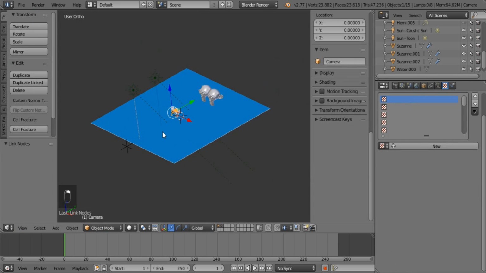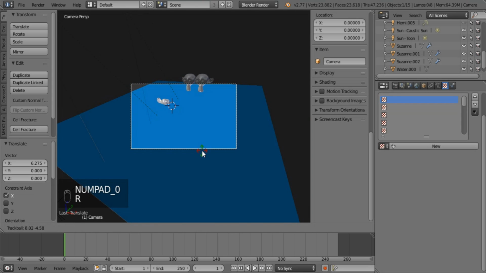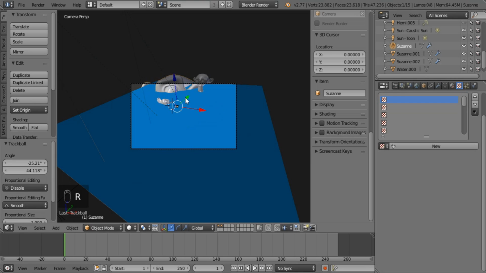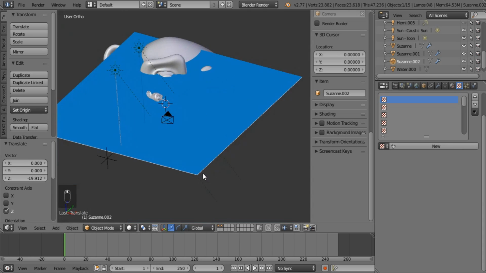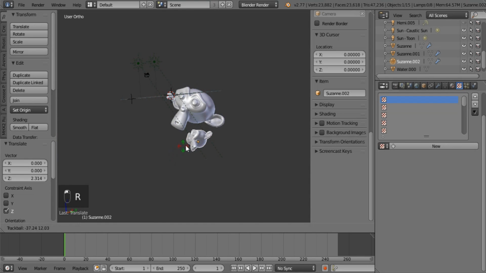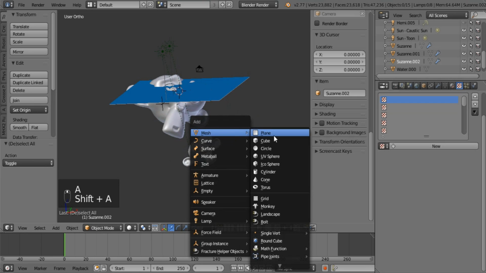Now let's move the camera away so that we get a nice view. And take this one under the water. Make it nice and big. Turn it slightly. And this one very far submerged. Not too far, so make it about there. Okay, so let's pretend that the water is super dense and that everything changes quite quickly.